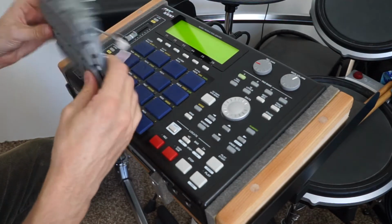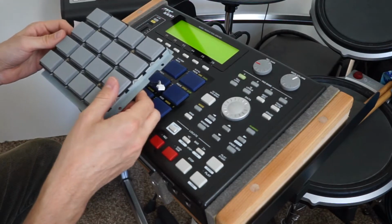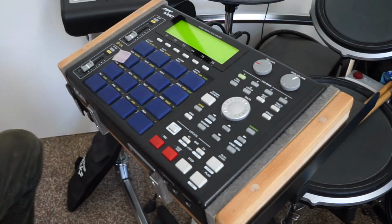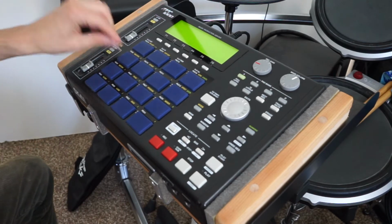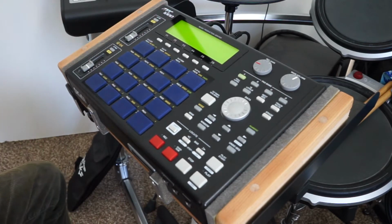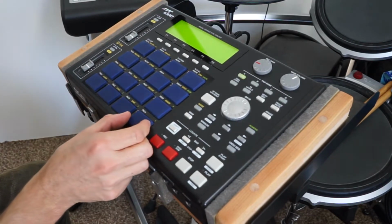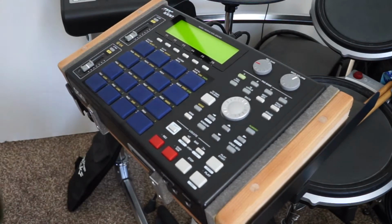I'm not going to give you a demo of playing this old pad set because this is what used to be in here, and I ripped it out, and I've never looked back. I've always been happy about that. I put these pads in, and it was actually a do-it-yourself kind of thing. I filled up the bottom of these. Here, let me show you.